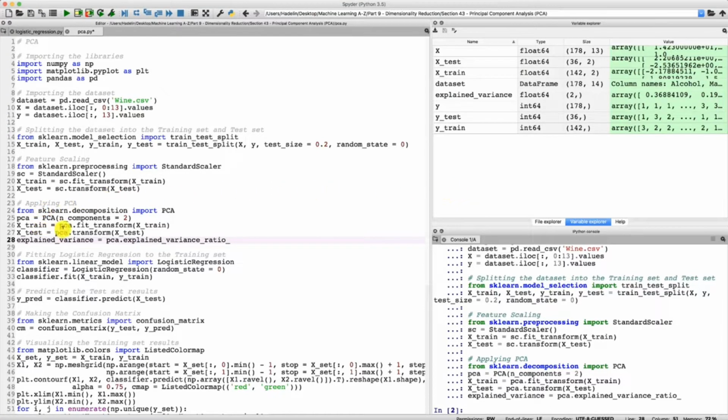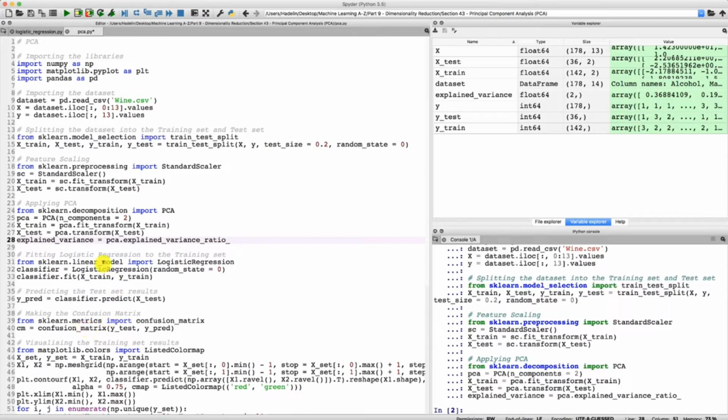So we just applied PCA on our dataset, composed of the training set and the test set, and we extracted two principal components, the top two principal components that explain the most the variance. And so now basically we only have two independent variables, and we are ready to fit a logistic regression model to classify new wines and tell in which segment of customers they belong to. And of course, at the same time, we will predict the test set results to evaluate the model performance thanks to the confusion matrix. So the good news is that now we don't have much thing to do left.